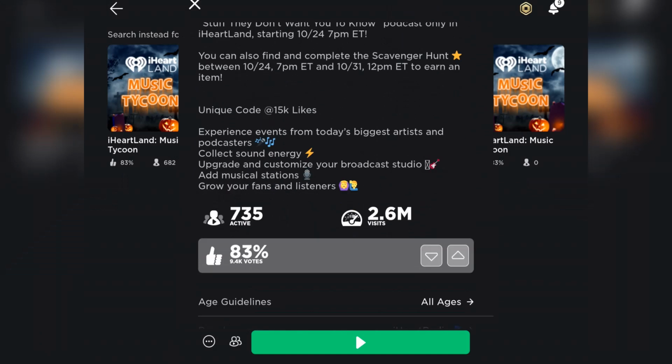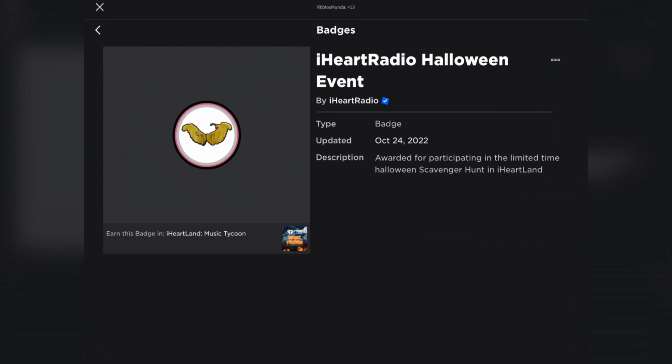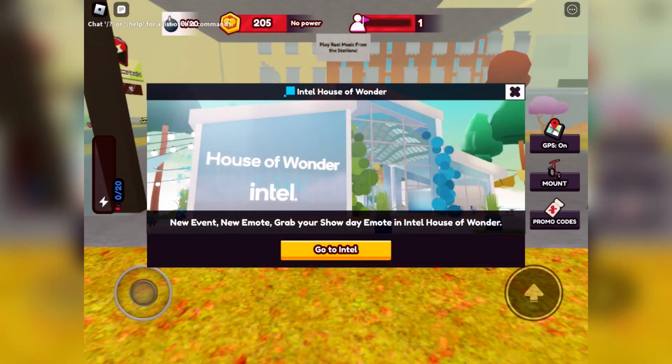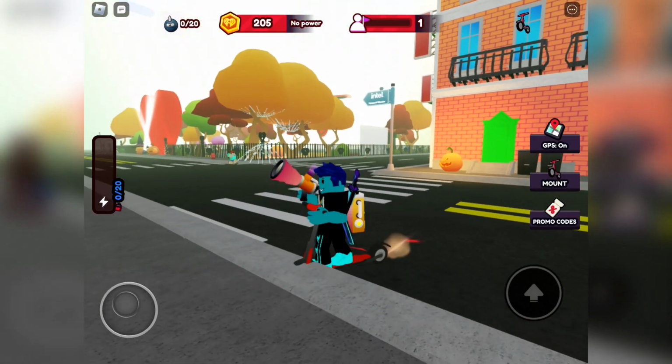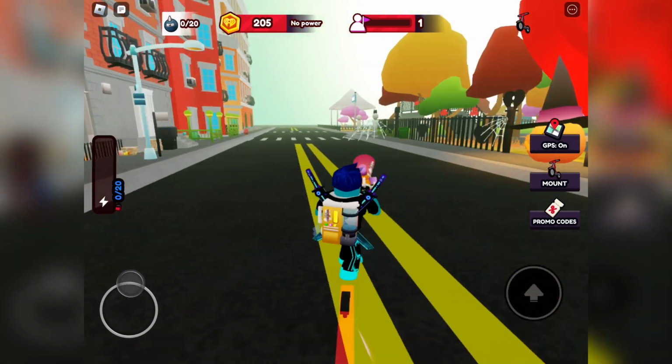In this video, I'm going to show you how to get the monkey rings from iHeartland Music Tycoon. This is a great item, but it's only available until the 31st of October, so you better hurry. So launch the game called iHeartland Music Tycoon. Now we need to go on a scavenger hunt, find 20 of these one-eyed monster heads. Follow this video if you wish to know the location of all the 20 monster heads. Let's go!